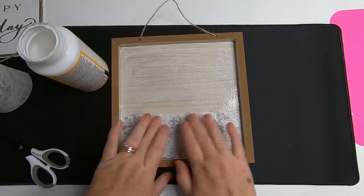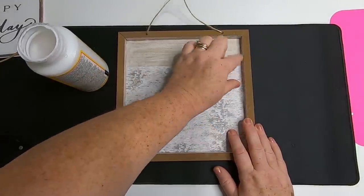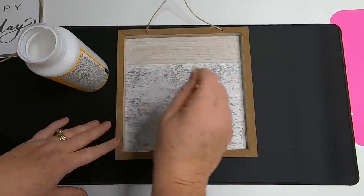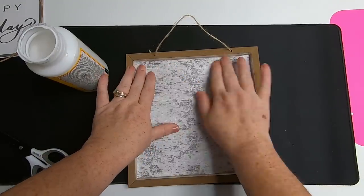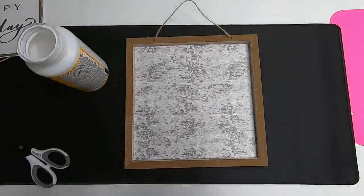And we're just going to layer down that birch ribbon. And it was plenty tacky, the glue still. So I really like that. I was able to just work this in one big section. I did add a little bit more glue where it was going to overlap just to make sure that I didn't have any pieces lifting up. And I didn't want to trim the ribbon down. Okay, so we've got the background down.